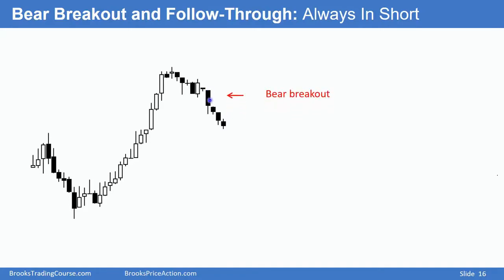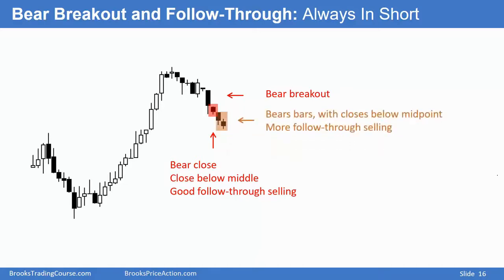You can either sell the bear breakout. I usually like to wait to see if the next bar, the follow-through bar, has a bear close, which this one does, and then sell the close of the follow-through bar. Traders will sell closes. They'll sell that close. They'll sell that close. Some traders just keep adding to their positions. Other traders take any of those sells and just hold on to it. Other traders will sell, scalp out, sell, scalp out. Always in short through here, so sell for any reason.